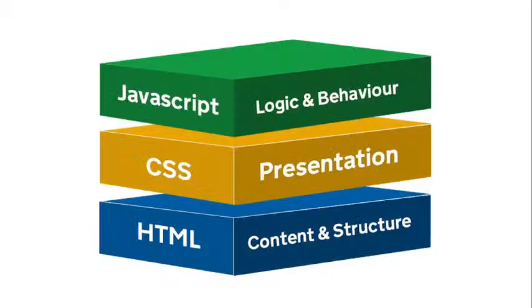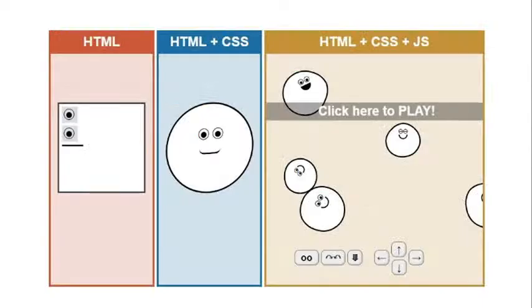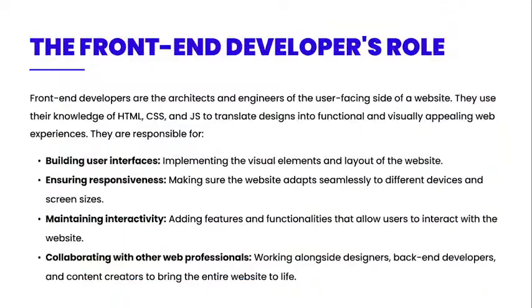Then here we have one beautiful diagram. As you can see, HTML is used for content and structure, whereas CSS is presentation and JavaScript is the logic and behavior part, where we can apply some functionality so that it works as per our choice. You can go through this diagram as well, so you come to know.